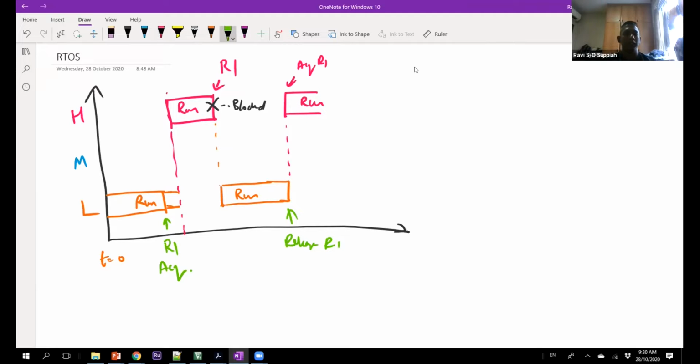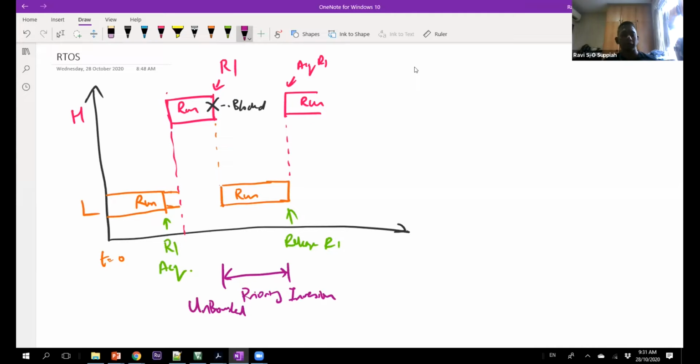So basically this period here is what we call the period of priority inversion. Why? Because a high priority task is now blocked because of a low priority task. But in this situation we call it a bounded priority inversion because you only have two tasks. Assuming that I only have two tasks, then there's no problem, because once my low priority task reaches a point where it releases the resource, my high priority task can resume.